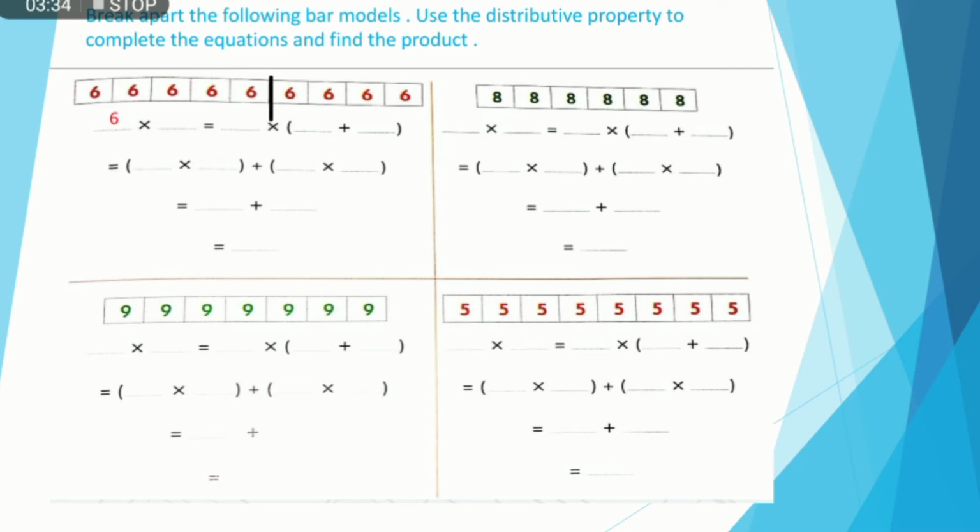The 6 is repeated how many times here? Let's count with me. 1, 2, 3, 4, 5, 6, 7, 8, 9. It's 6 times 9. Yes. If the row is 6, the number of rows is constant. I will put 6 here and 6 here. Now I want to break the 9 into two numbers. The first part I will stop at the black line. 1, 2, 3, 4, 5. It's 5. After the black line I have 1, 2, 3, 4. It's 4.